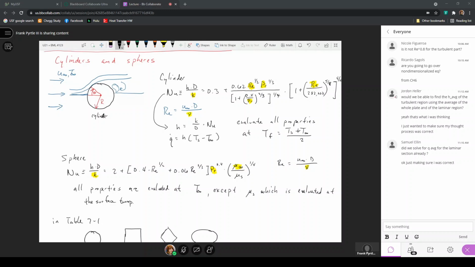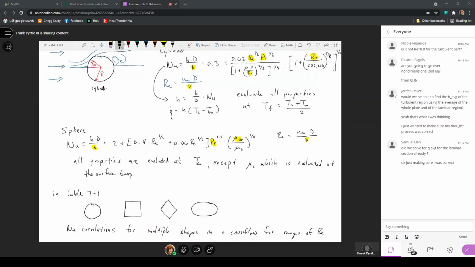If you're considering, let's say, a square pipe or a square duct that has air flowing over it, and you want to find the heat transfer coefficient on the outside. Or if it's a diamond shape, it could just be a square where the fluid is moving from left to right. So essentially this diamond is just a square that is rotated 45 degrees, so the way that the fluid interacts with this exactly the same shape is different because of the way the fluid would move over the surfaces and give you different average heat transfer coefficients over the entire surface.